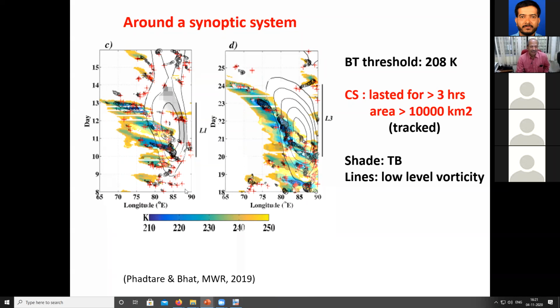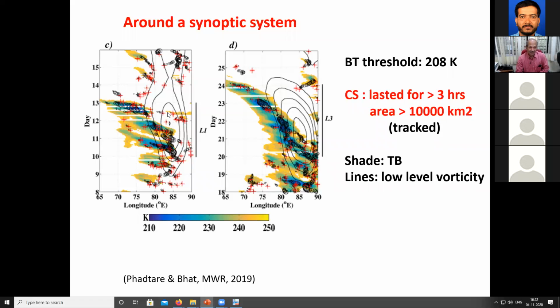The axis goes, it is the month of July again, from 8 July to 15 July, about a week's time. When you see 85, 90 degrees, remember our Andaman Islands is somewhere around 90. So 85 is somewhere in the north Bay, and 80 is Chennai, that's here. Somewhere here our land mass starts, where the monsoon enters India. You also have these contour lines. What are they? They are lines of constant low level 850 hPa vorticity. You have very high vorticity here. As you go away, the vorticity decreases. This is the region of low vorticity, this is the region of high vorticity, and this is the region where you have a strong vorticity gradient.